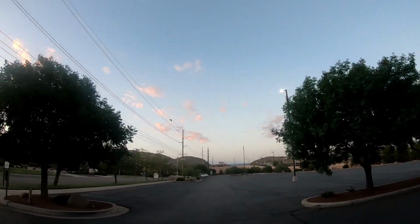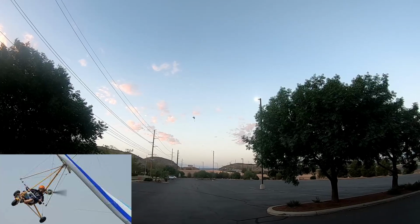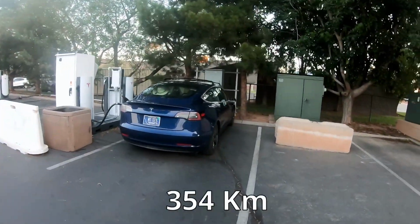So today we gotta go 220 miles at least before we get to the supercharger in Cedar Creek. So we gotta get every little drop of juice here. And then, oh, up there, I don't know if you can see that. Way up there, this is a glider, and it's got a motor on it. He's actually flying around up there. Pretty cool. Oh, there's a second one coming too. There's two of those. Interesting. Yeah, gliders but with motors. Pretty cool. Yeah, so anyway, we gotta get 220 miles.